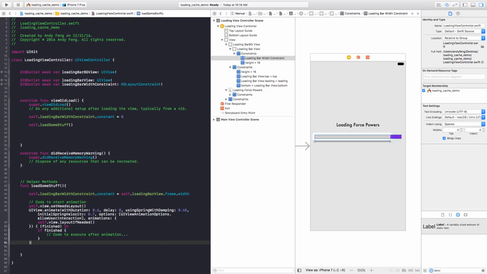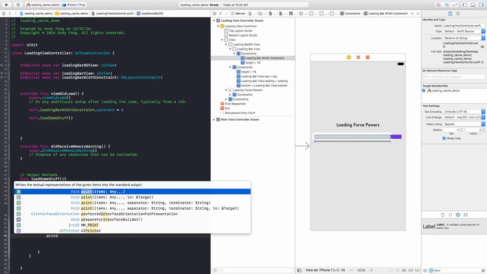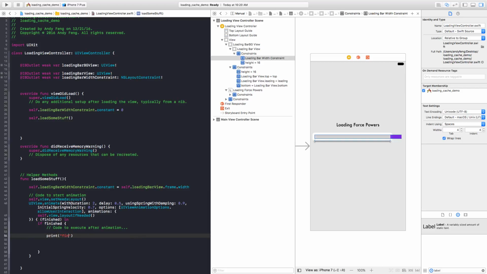So we're going to copy this down here, and we're going to animate this with a duration of, let's say, 2 seconds, with a delay of, let's say, 0.5 seconds. We're not going to do some crazy damping here, so we're just going to make it 9. Initial velocity 7, cool. And when we're finished, I want you to print finished loading.